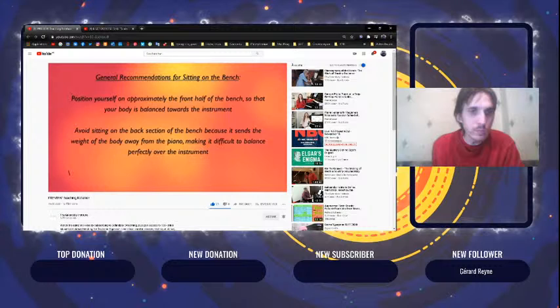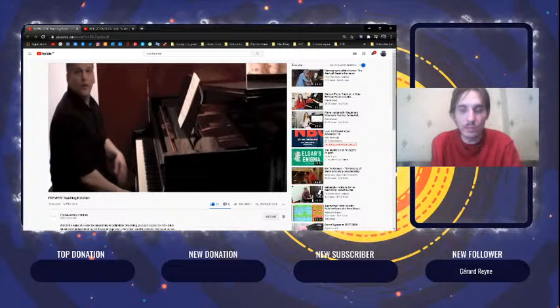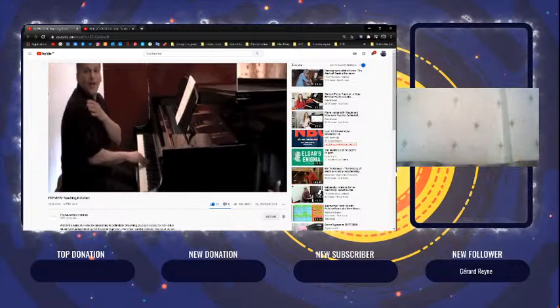Let's now discuss the system of fulcrums that connect limbs to each other. First, the finger, hand, and arm and the upper arm is connected to the torso at the shoulder. It is important for the shoulder not to be too high and not to be collapsed down. It is basically in a neutral position.